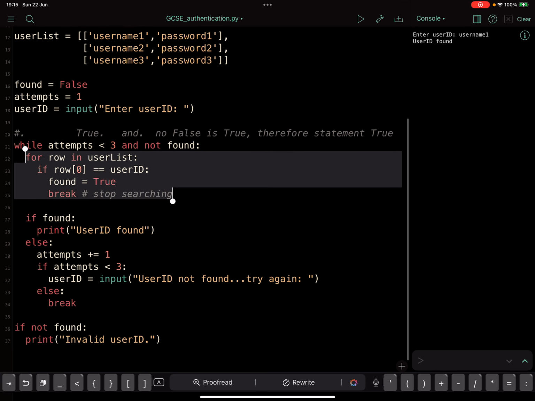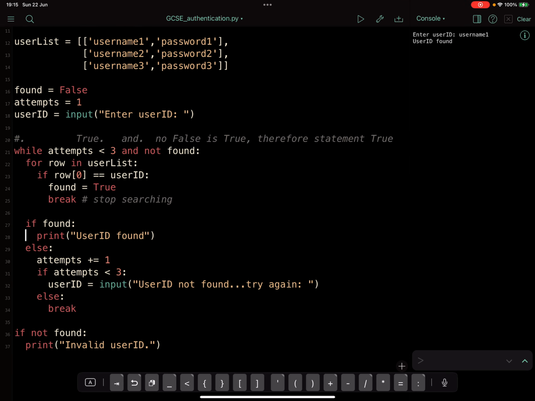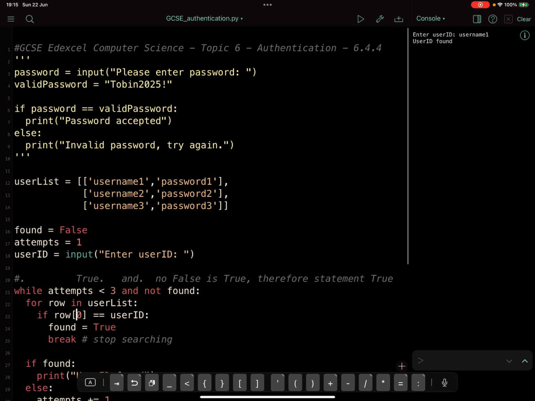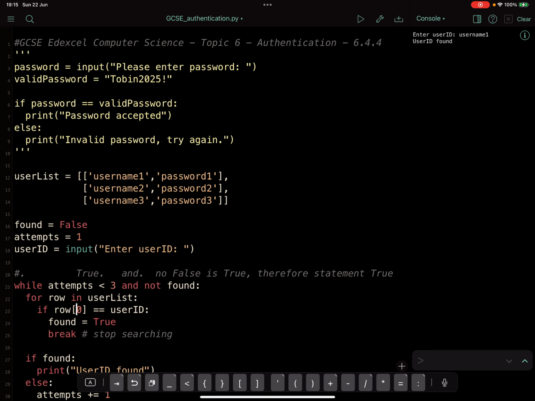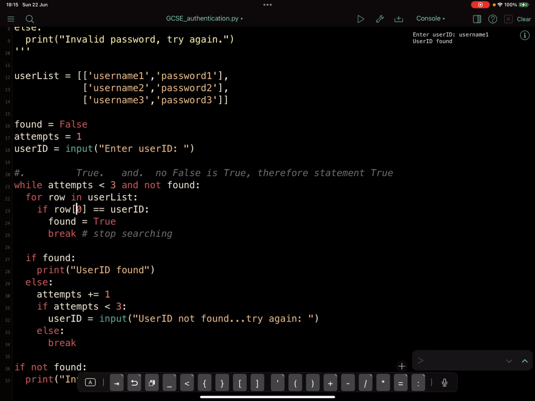But we've got a lot more techniques being used here: conditional statements, Boolean operators, indexing, but still doing something similar to authenticating. And if we wanted to change this to say password instead of user ID, we could ask for a password as well, and then check the second value in the list as well if we wanted to.